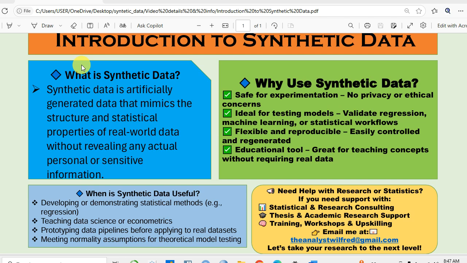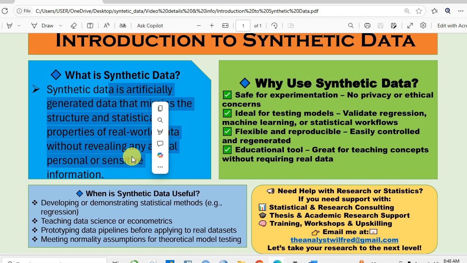As you can see from the definition, synthetic data is artificially generated data that mimics the structure and statistical properties of real-world data without revealing any actual personal or sensitive information.